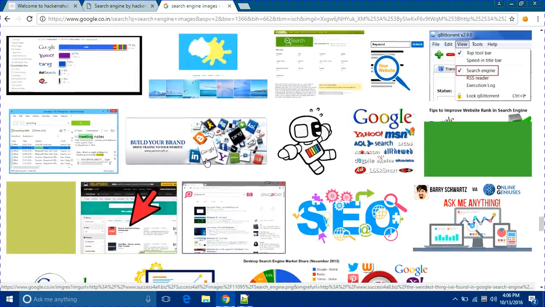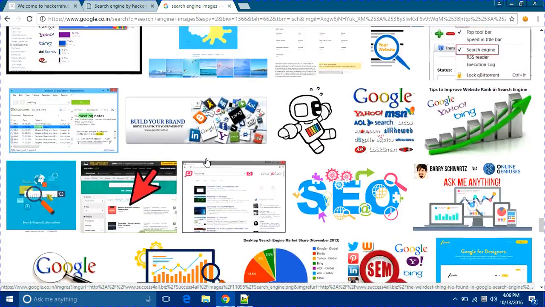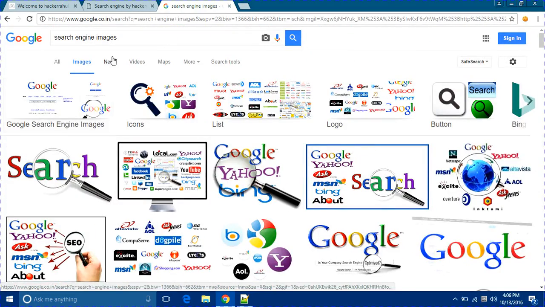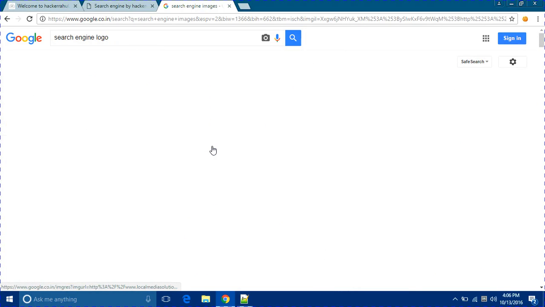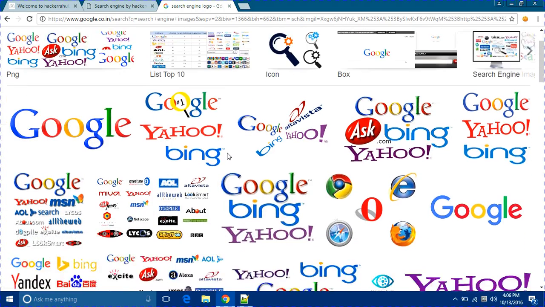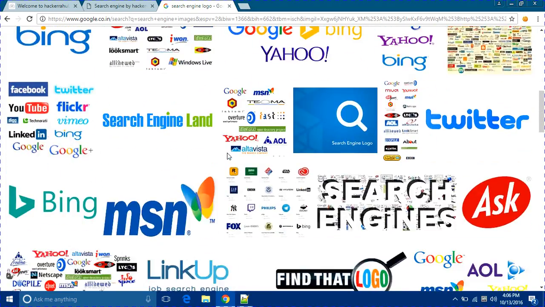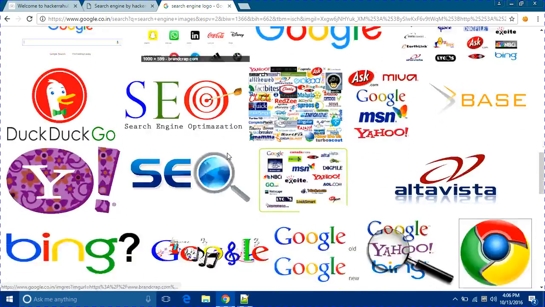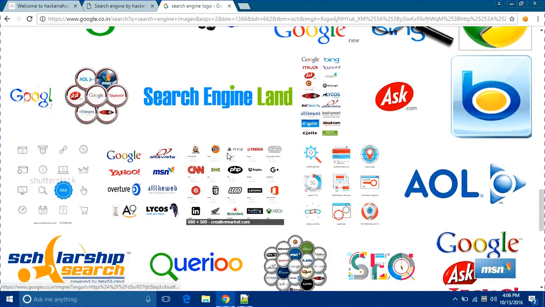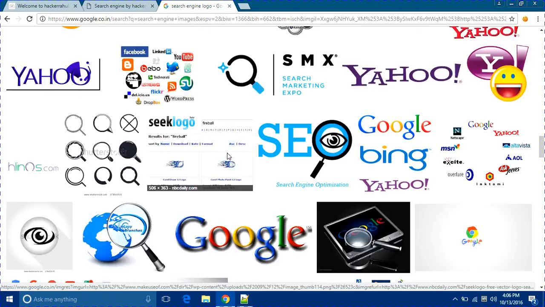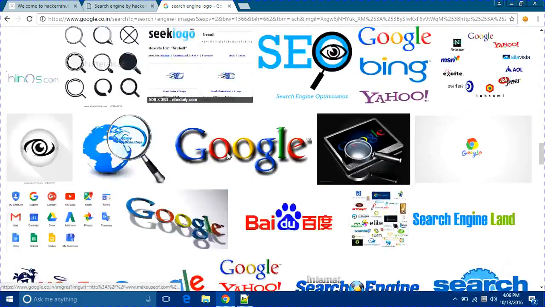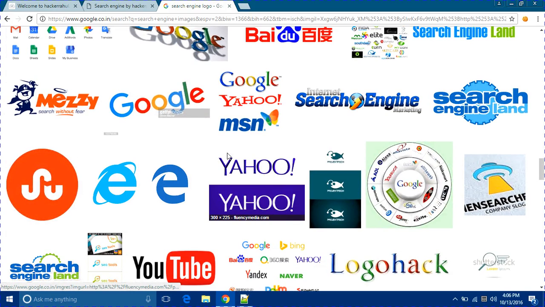There is no image actually. I'm not finding any image. Search engine logo. Logo. Yes, you see one image? No, it's not cool.